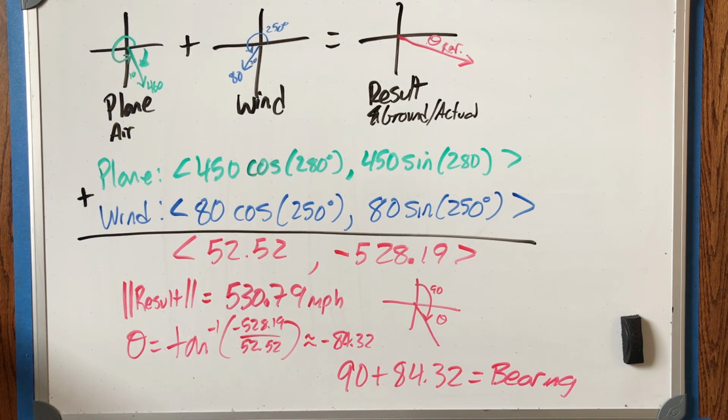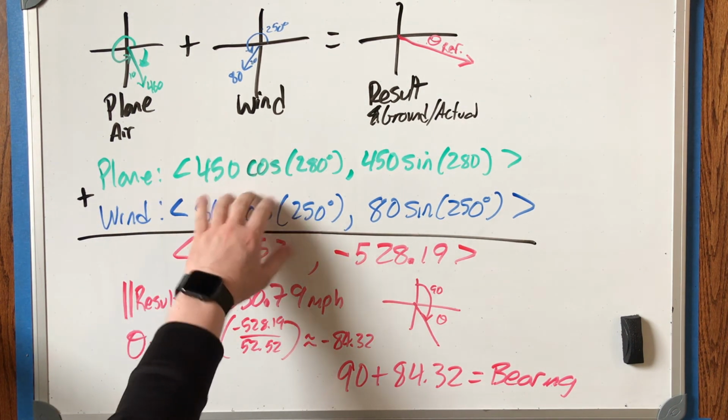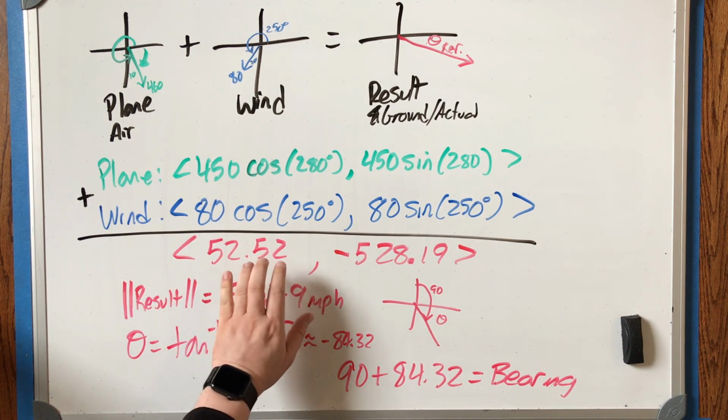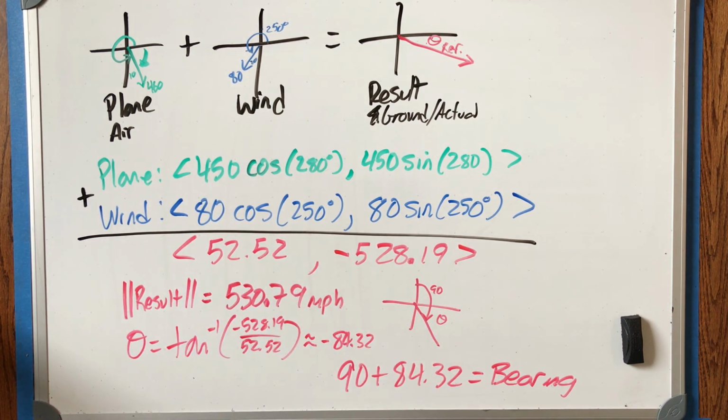So this is the easier version, because you were given everything about the plane and everything about the wind, and you just have to basically find an x and y for the component and then find its result and its direction angle slash bearing, which is a little bit easier than the other one where we had to first find theta and then find the speed.